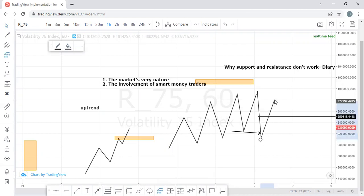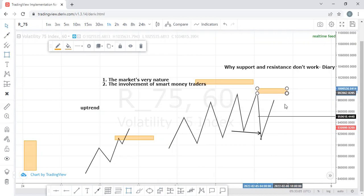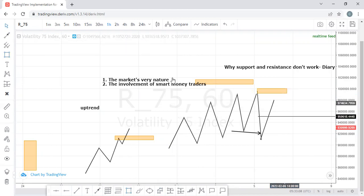We're not looking at selling. If I look at selling, I can take the last supply zone before the BOS. This will be your last supply zone. At this point, you cannot take a sell here and then take price down. So you must always trade with structure. Your entries, your support, your resistance should only matter if it is in line with the structure of the market. I hope this helps you.